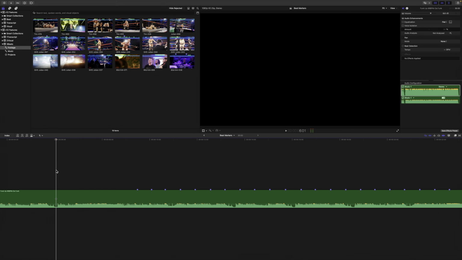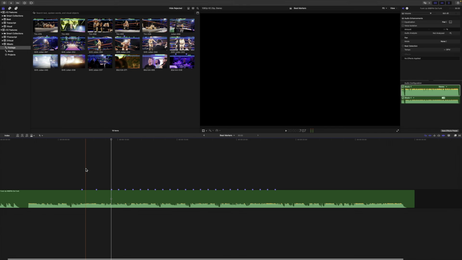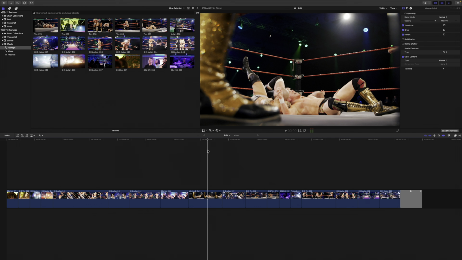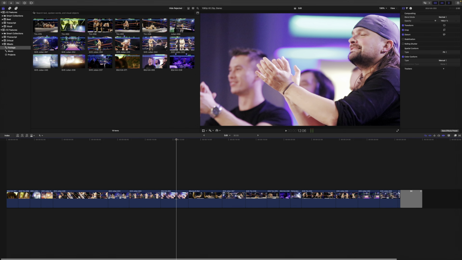And if you used multiple music tracks or multiple instances of the same track, you had to repeat the entire process every single time. The new beat detection feature allows you to intelligently analyze a song and reveal a beat grid so you can visualize and align either individual music tracks or even your edit itself to song parts, bars, and beats. Let's look at this in the context of a 30-second rough cut.